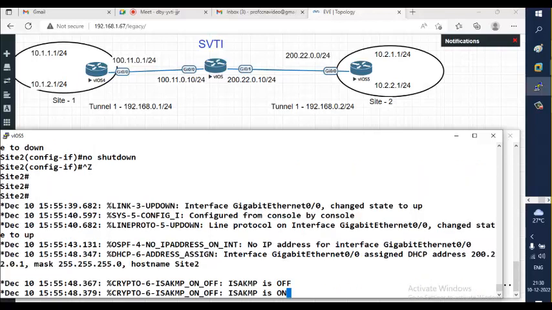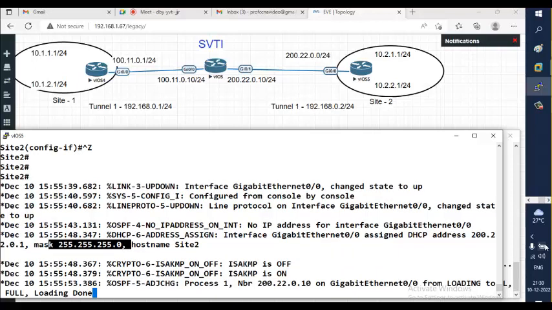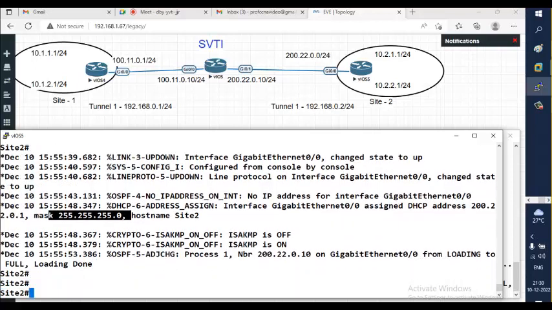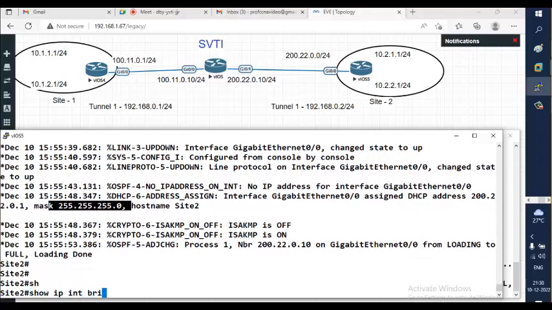See, you got a new mask and you got an address called 1. Now show IP interface brief. See, you got an IP address.